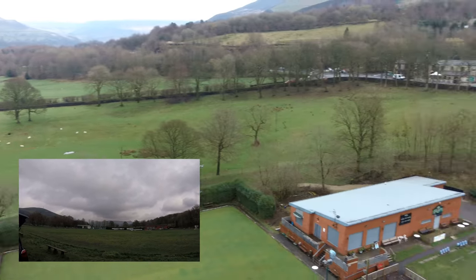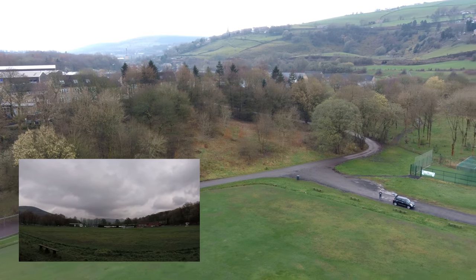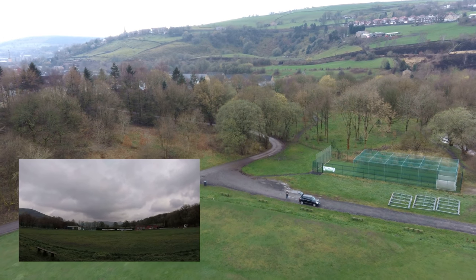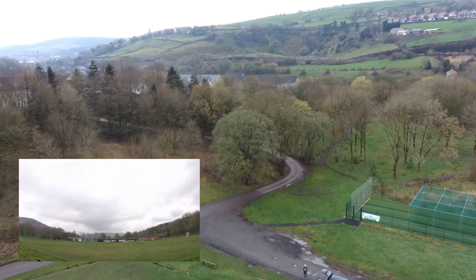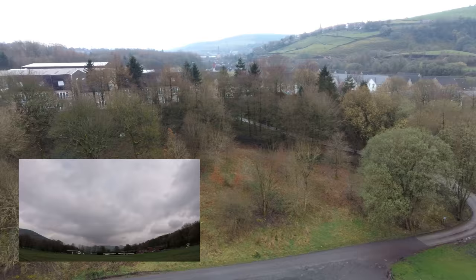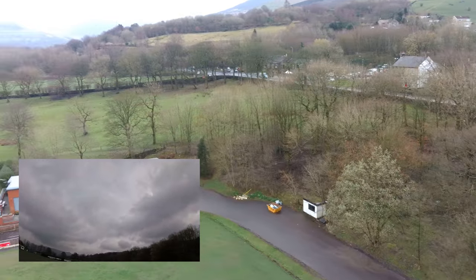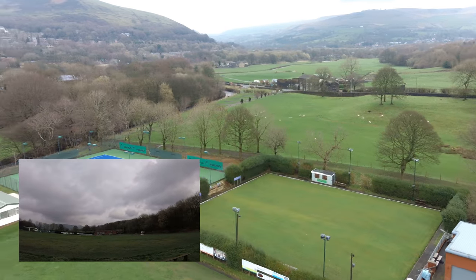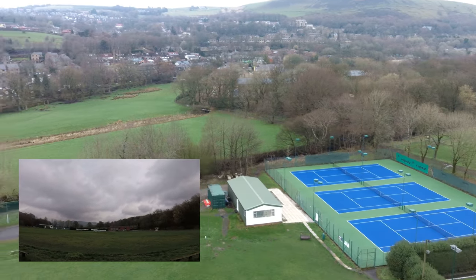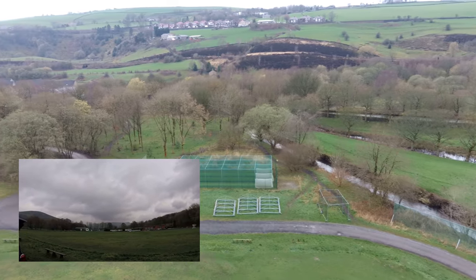Okay, there's a bit of wind coming now. Actually, it was very still before, but now there's probably about 6-7 miles an hour wind, but certainly nothing too bad. So let's see what the video footage looks like. It's definitely flying better, there's no doubt about it. Definitely flying better. So okay, so that's all I wanted to do.